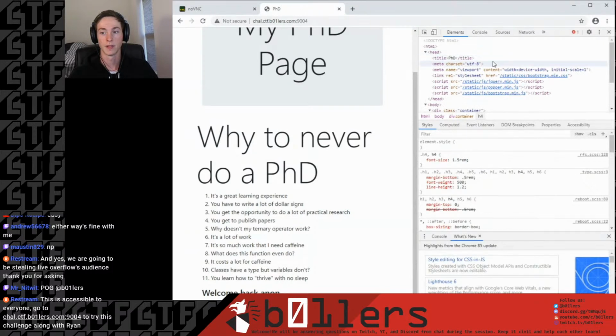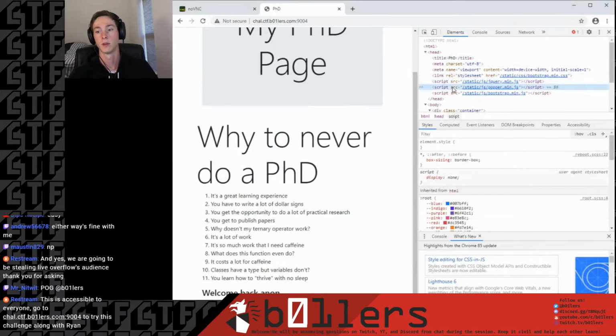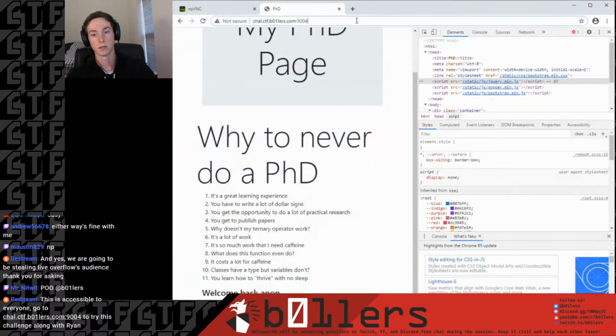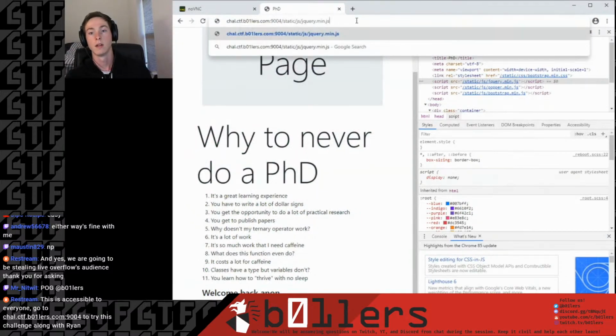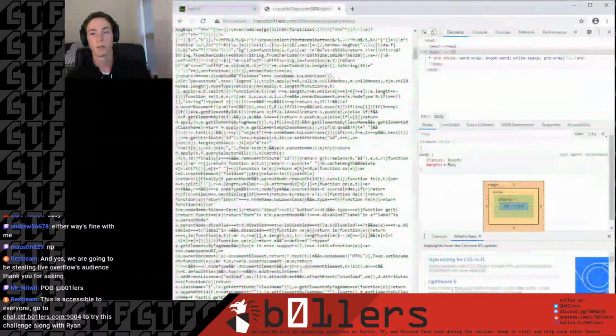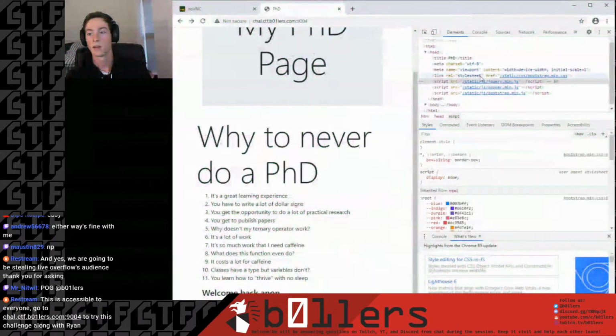Just in the head, we have a couple script imports. These are just basic jQuery and Bootstrap JS files that shouldn't have anything crazy about them, but we can always just double check. Yeah, looks ugly.